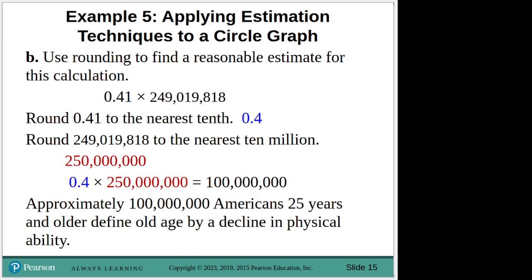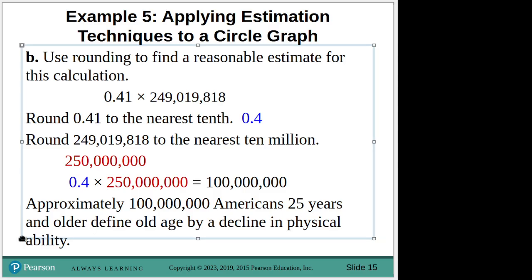And again, if we compare that to the number I had before, I got 102,098,125.38. For this number, 100 million is not a bad estimate. And in general, what we want to do is we want to minimize the calculation. We want to get our calculation to be numbers that are actually going to affect the multiplication within the times tables we know. So 4 times 25 is the easiest approximation here. The only thing we have to do is keep track of how many zeros we're dealing with.